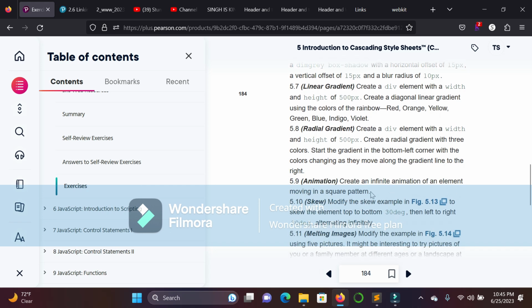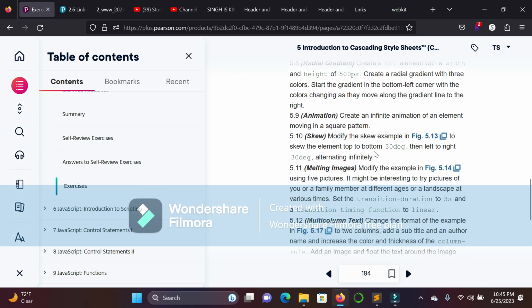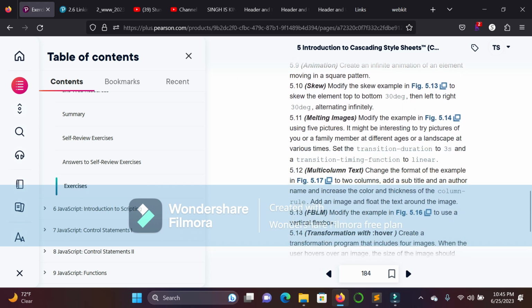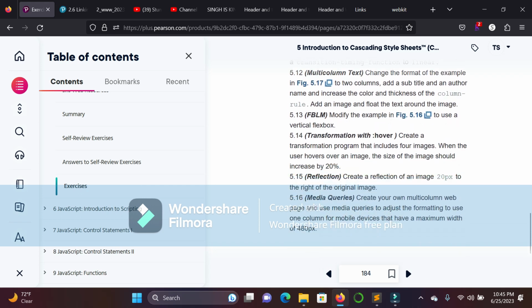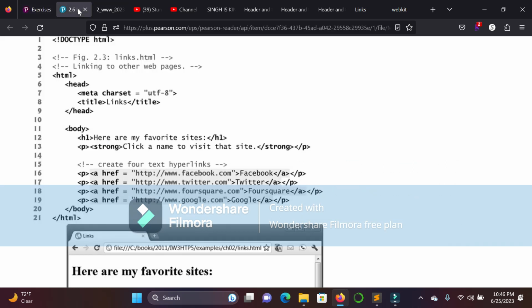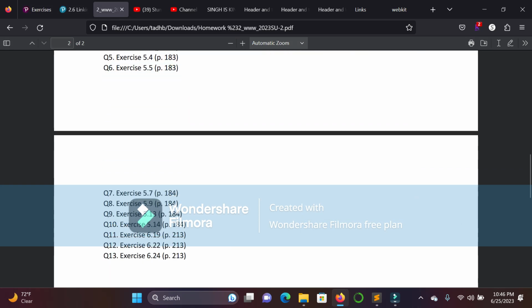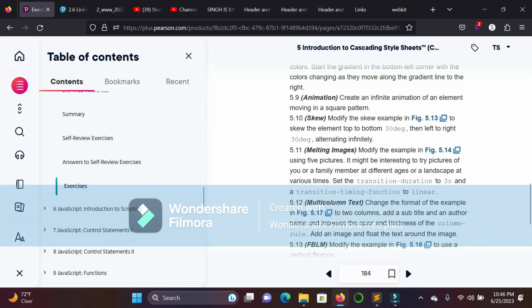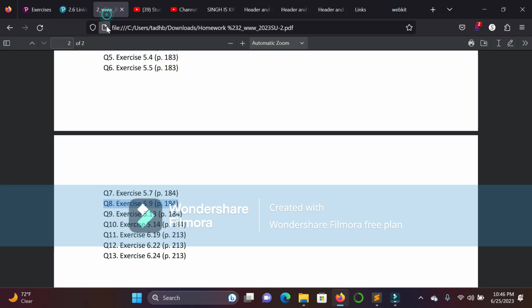Okay, vertical flex. 5.9, I believe. No, 5.13, maybe.